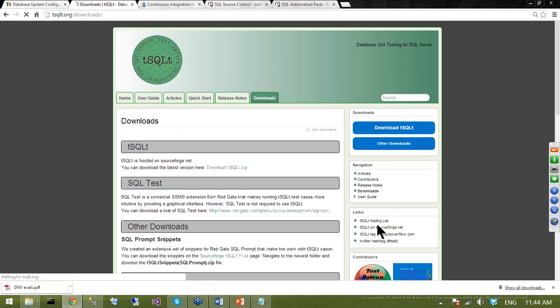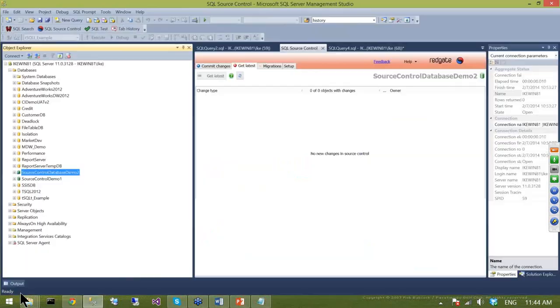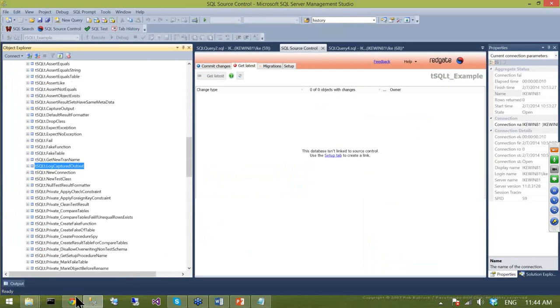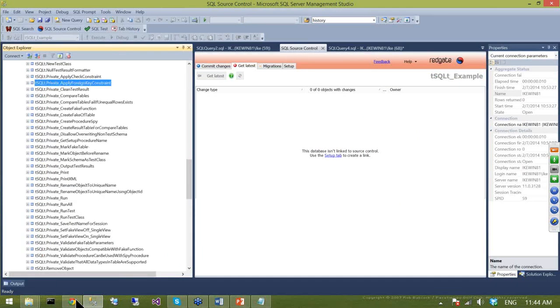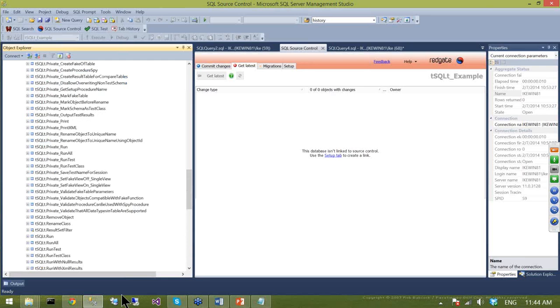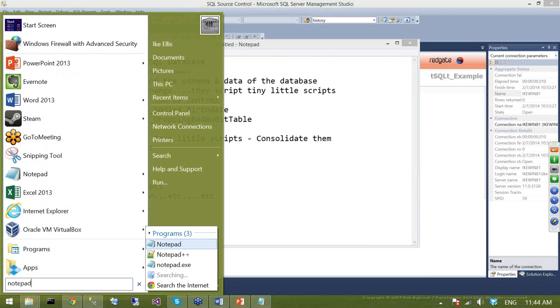And when you download it, it's just a zip file, and you enable the CLR, and then once the CLR is enabled, you run one script. Here's what that one script does. This is my tSQLt example database that I used. It creates anything with the tSQLt schema. It creates all these tSQLt functions and procedures that help me with unit testing. It helps me with database mocking, table comparisons, all sorts of stuff. Now, a few things that you need to know. So I'm going to open up a new notepad here and just kind of free-form talk to you guys. All right.